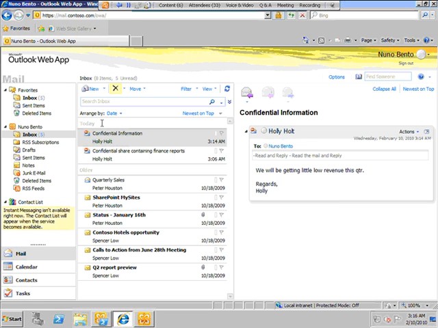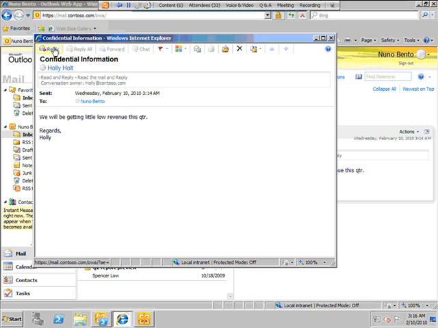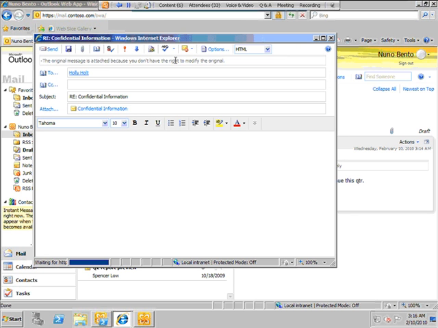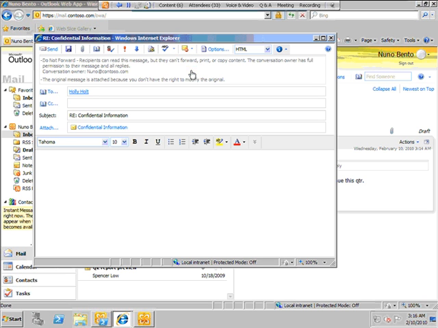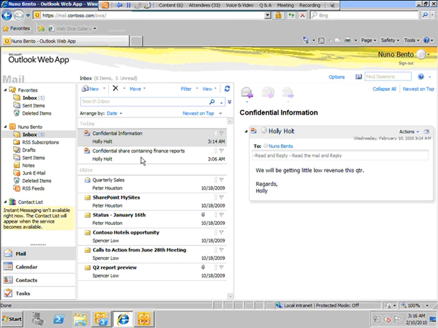So that's another example of how you can create a real time transport rule for sending the same mail. Let me try to send a reply to that particular mail. I'll say reply. And if I want, I can again select the option, either do not forward or something like that on top of the same mail, and I can send it to her right away. So that's one example.